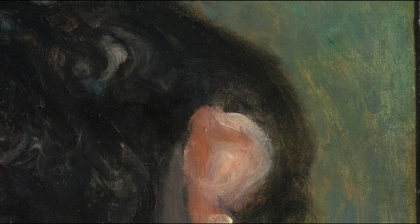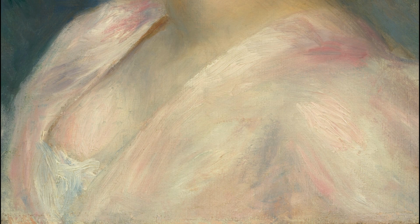Young Girl in a Pink and Black Hat exemplifies the artistic maturity Renoir achieved in the 1890s. It also encapsulates the core of his aesthetic philosophy. In this painting, he aimed to portray not the individual identity of the model, but rather an ideal woman beyond personality. The work is not simply a record of fashion, but a visualization of timeless values: beauty, elegance, youth, and innocence. Through this painting, we experience Renoir's unique perspective.